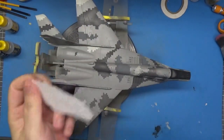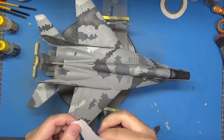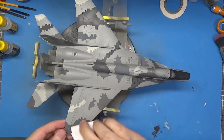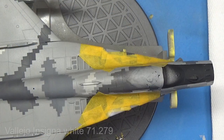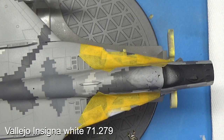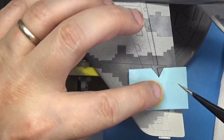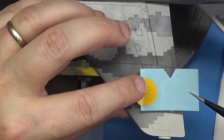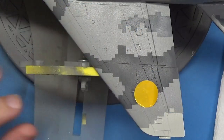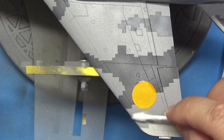A simple piece of paper is used to remove the excess of paint due to the tape previously used. After clear varnishing, the decals are applied after Microset liquid application to seal them correctly. Microsol liquid is also used to soak the decal on the surface.